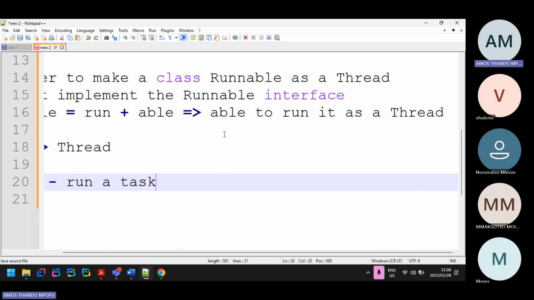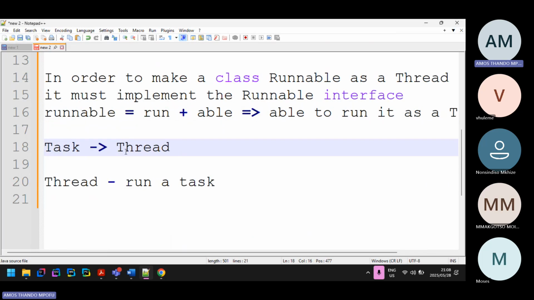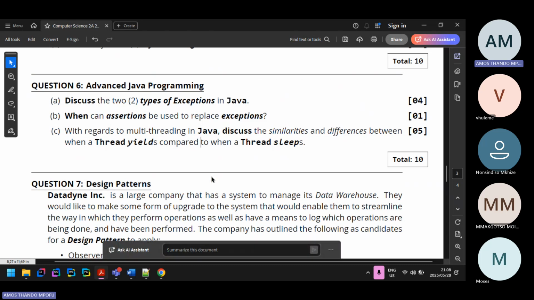So therefore, for you to phrase it as making the class runnable, for you to be able to run it as a thread, that's wrong. The proper way to phrase it is you are making that class able to be run inside a thread, not as a thread, but inside of a thread. That was quite a lot of explanation. I hope that makes sense. So that's basically all we're talking about.